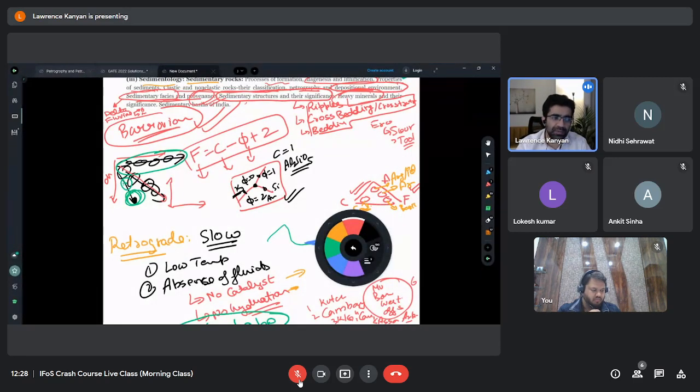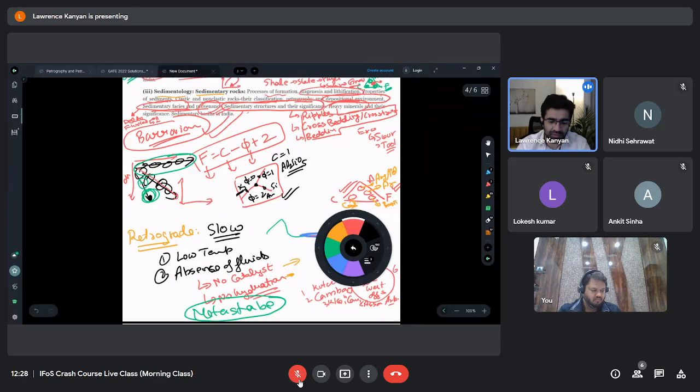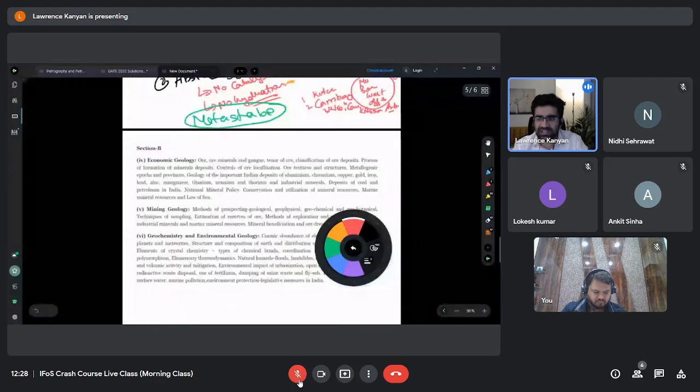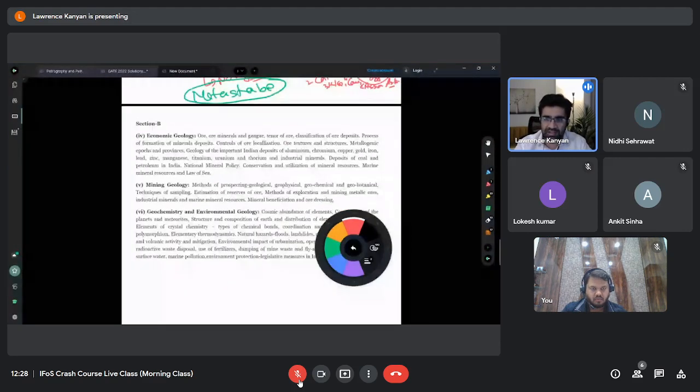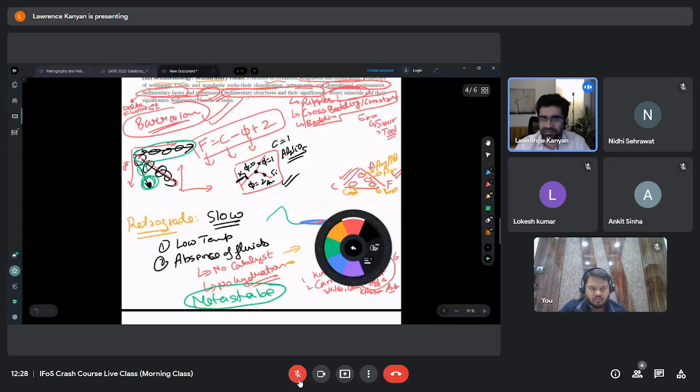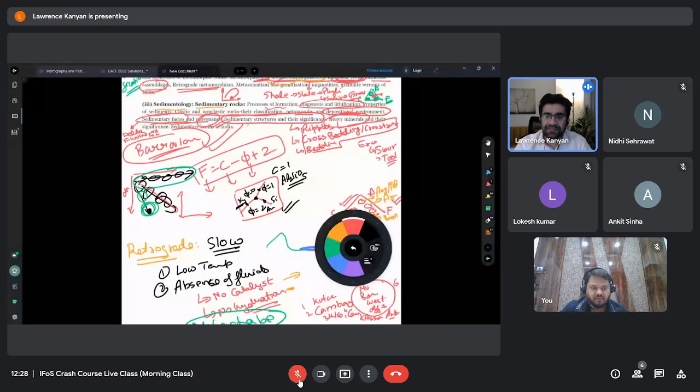Basically, if they ask you from the petroleum geology point of view, you have to write their source rock, reservoir rock, all those things. So it can be a little bit challenging. I think Mayank Sir can share some concise notes of these things with you if you want to revise at the end, because usually they do ask one question from the sedimentary basins of India.